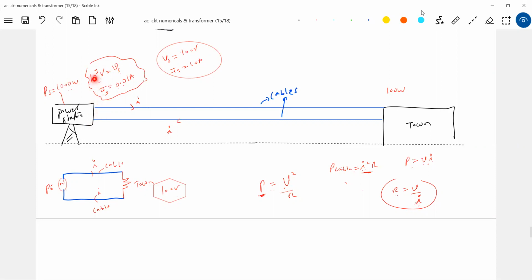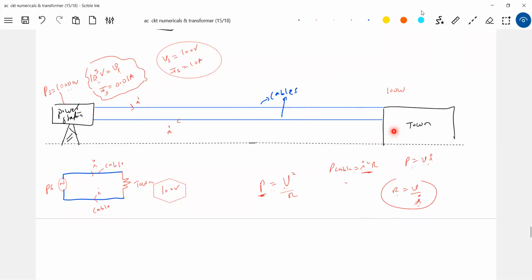Means a 100 volt AC signal is generated. That 100 volt AC signal I should convert first from 100 to 1000, from 1000 to say 5000, 5000 to 10,000, then 20,000, then 50,000, then 1 lakh. Then I'll transmit. So at the power station, what is needed? We cannot generate a high voltage signal. We can generate up to 100, 200 or 300 volt. That should be converted into a high voltage signal. Then that high voltage, low current signal should be transmitted in the cables.